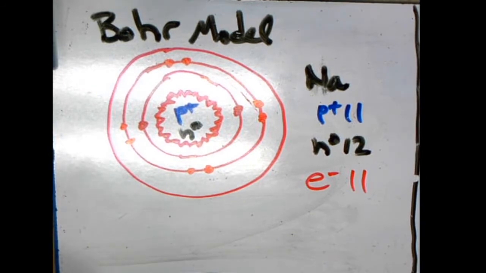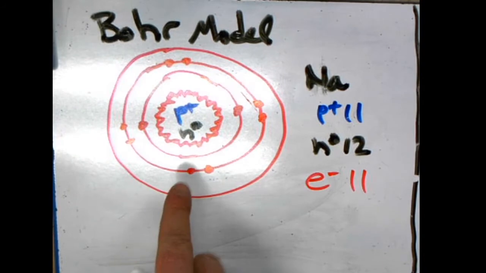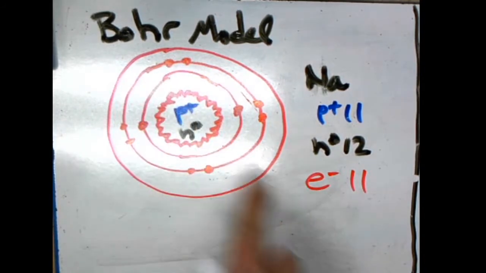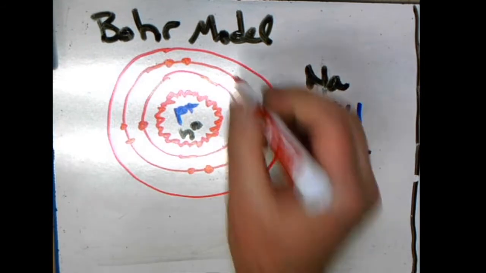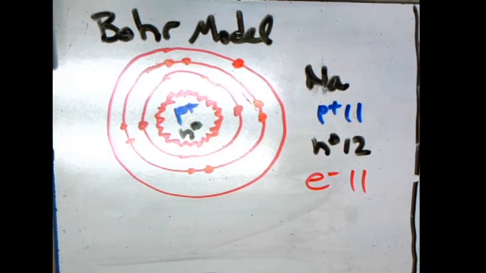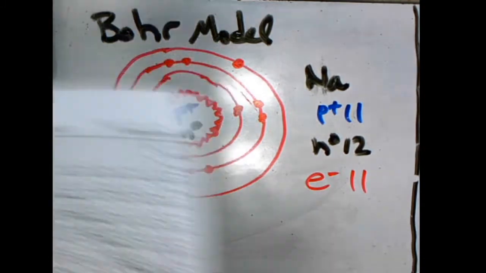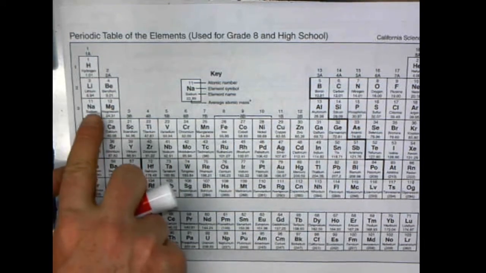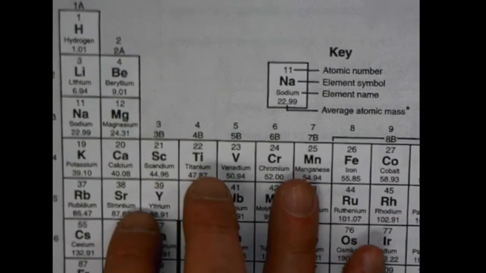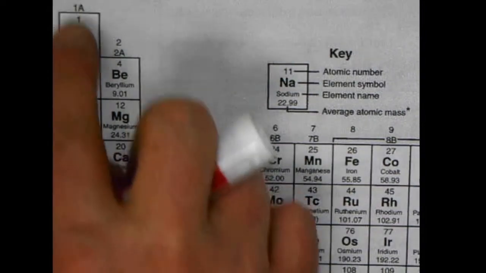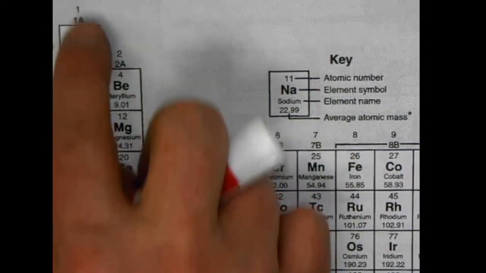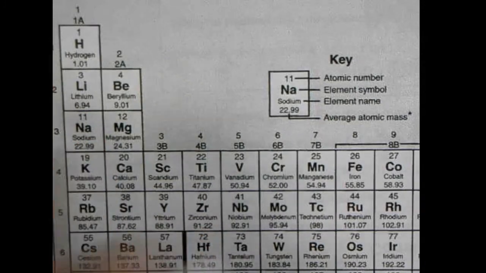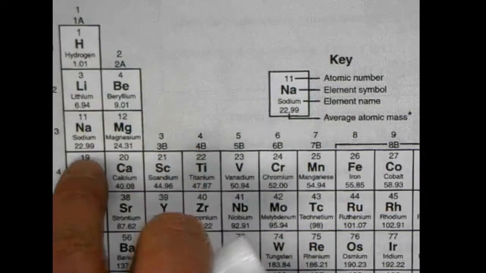There's a couple ways you can do this. You can count the ones you've added. So 2 plus 8 is 10, and you need 11, so that tells you that you need to add 1 more. Another way you can do that, and this gets into the number of valence electrons, which we alluded to in the fall and will get into more in the coming days: sodium is in the third row, but it's in the first position of that row. So you know it's going to have 1 electron on the outside, or 1 valence electron.